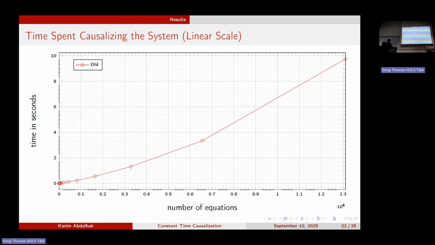This is the old version of the backend. On the bottom you see the number of equations times 10 to the power 5. And on the left you see the time in seconds it took to simulate. The old backend actually had some problems, so this is not simulate, just build the model to target code. This actually had problems in the old backend just because of size issues, and it didn't actually come to simulation.